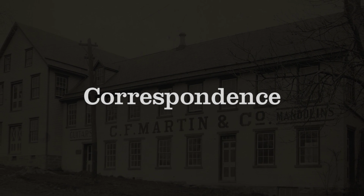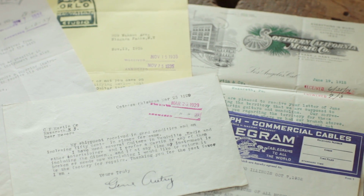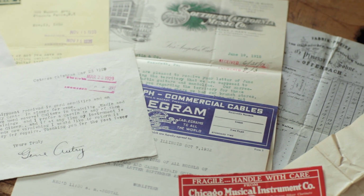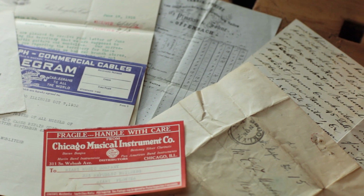The archive contains a voluminous amount of material from artists, including photos and letters. Many have important historical value for future generations. Recently, we've found letters from Mother Maybelle Carter, correspondences with Jimmie Rodgers, a number of different artists, certainly all of the vendors and businesses of the day that sold us wood and materials for the guitars, and also a tremendous amount of correspondences from the customers themselves, writing in to inquire about whether they could have something special done. Letters from Gene Autry about his varied guitars that he was having custom built.